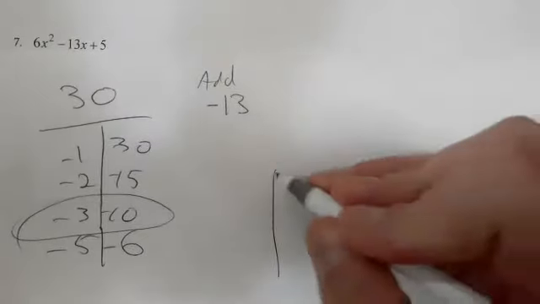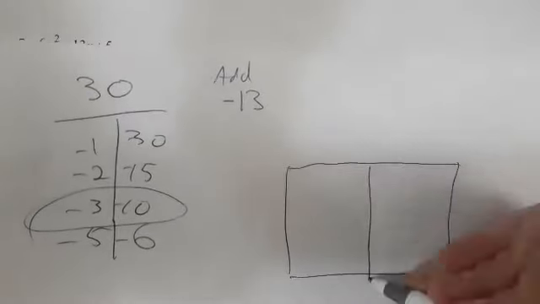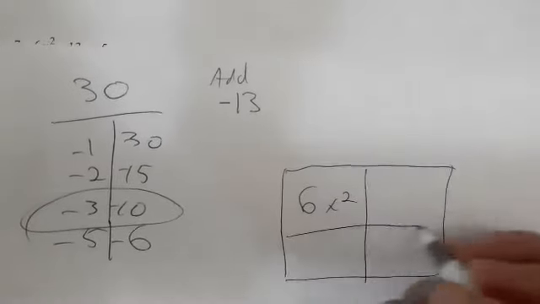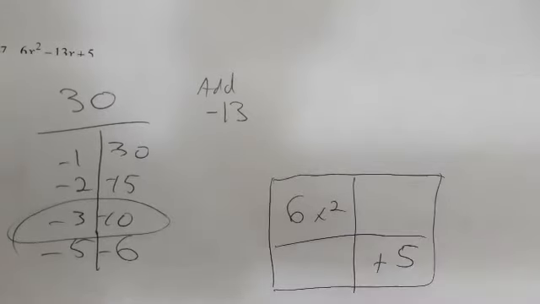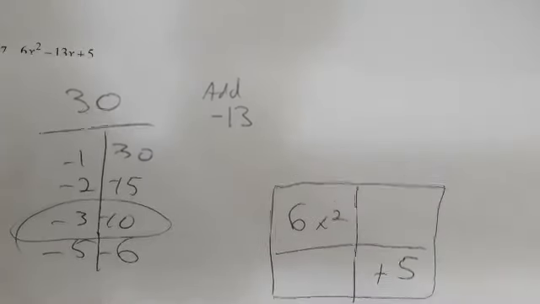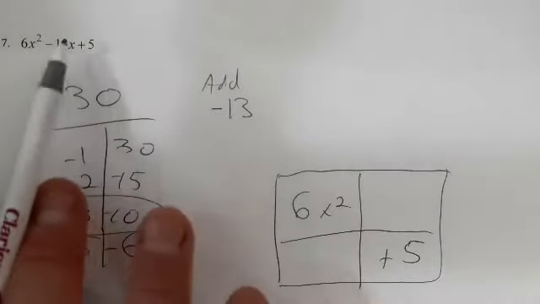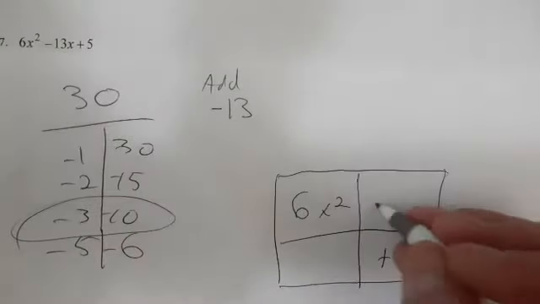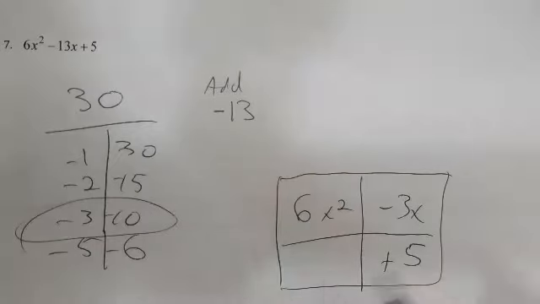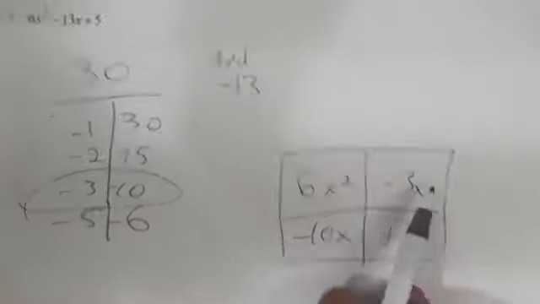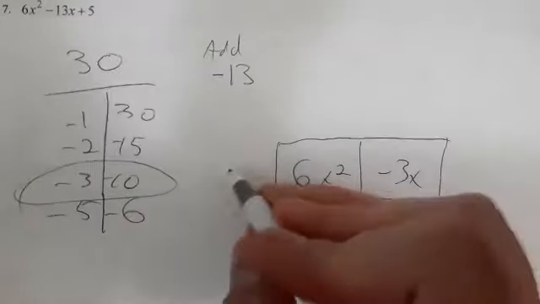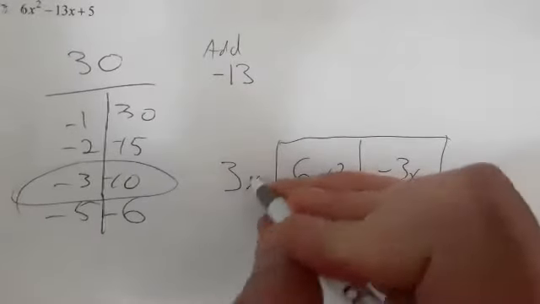And so if I want to throw this in a box, I know I start with 6x squared. I know it's ending with plus 5. And I know the middle term is the next term. So this is a minus 3x, and this has to be a minus 10x. So these also have to be x terms. I'm looking across here between 6 and 3. I'm taking out 3. Between x squared and x, I can take out an x.